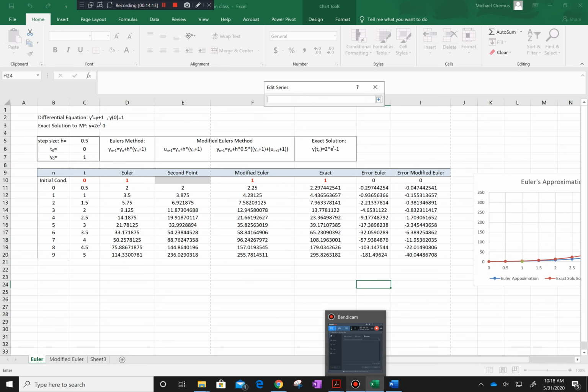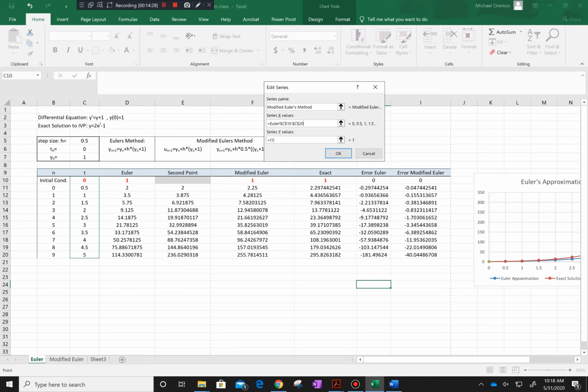And let's arrow over and let's grab our t values. Notice it automatically enters the values into this cell, plus the arrow to insert them into the table. Select our y values. Let's get rid of those values.